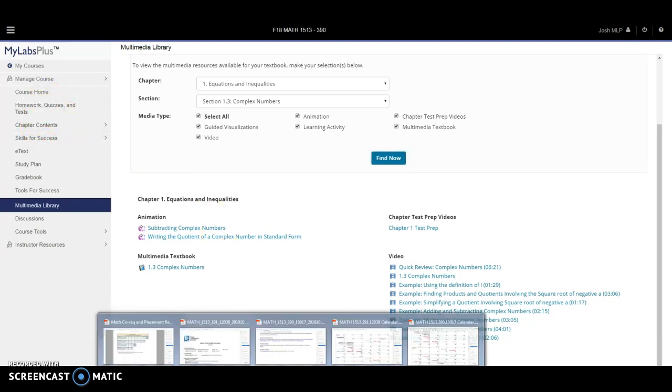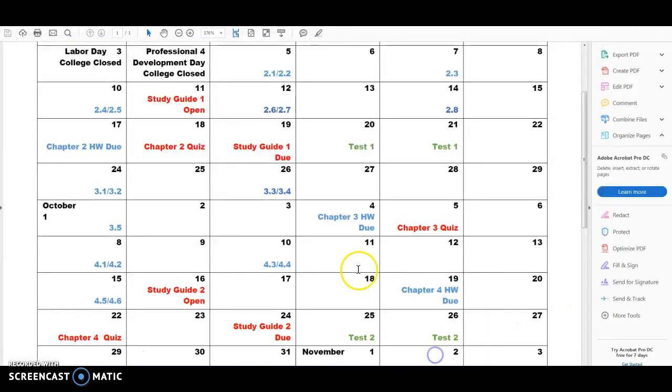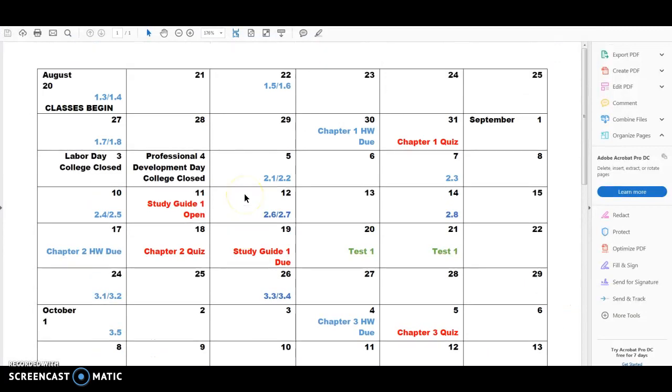All right, so I'm going to go back to the calendar really quick and talk about this. Homework. You can click in and click out of homework anytime you want to. Once you click into the homework, you do not have to complete the whole assignment in one sitting. But that's different for a quiz.